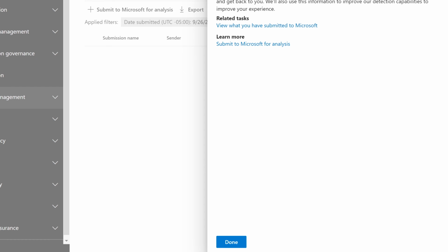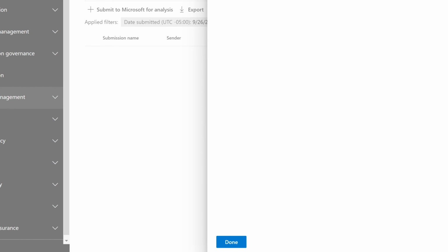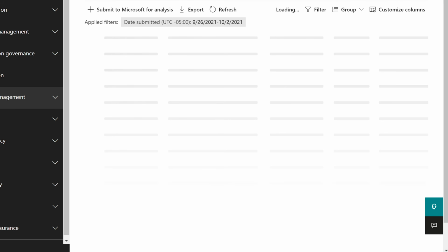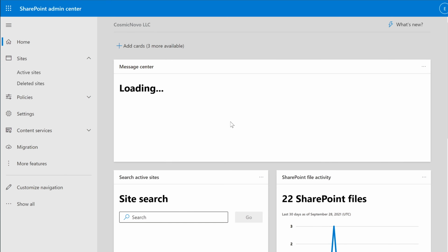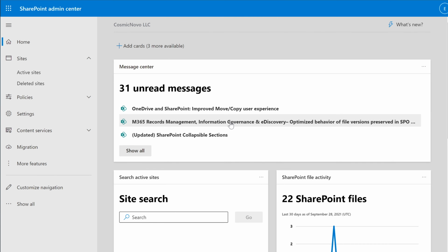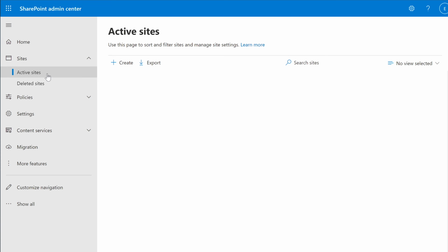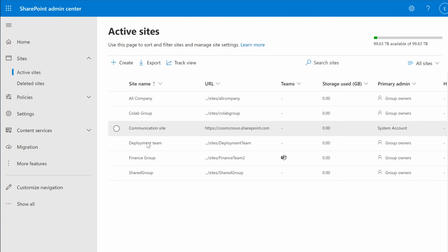And that's happening. So I guess we're going to cover some things that I didn't even mention in my preview of what's going to be on here. Email requires SharePoint. All right, let's see what we can talk about SharePoint real quick. What is SharePoint about? Oh yeah, so active sites.